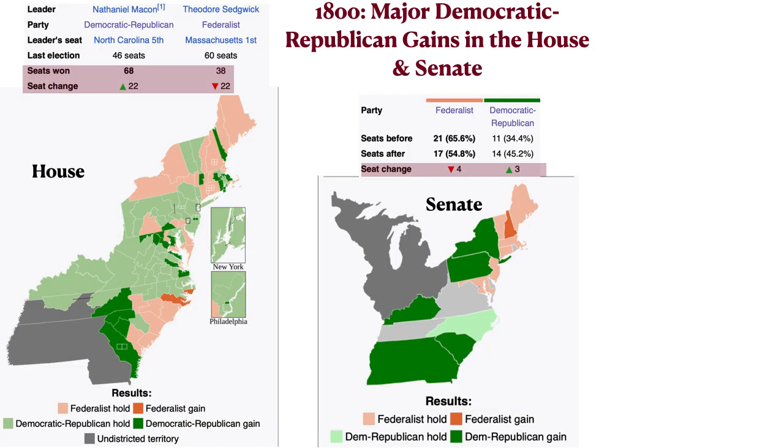In 1800, the Democratic Republicans also make gains in the Senate and in the House, both of them. It's good reasons why Jefferson regarded this as a sort of a revolution of 1800. Because, note, I put in a colored box on the upper left, and you could see the seat change, with the Democratic Republicans gaining 22 seats and the Federalists losing 22. And that's a pretty small House at the time. And the Senate map as well. You can see New York and Pennsylvania in addition to all southern states. You can see Democratic Republican gains. So the gains are in that dark green.